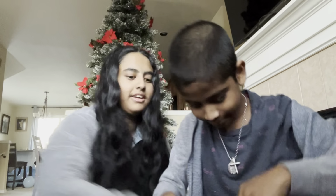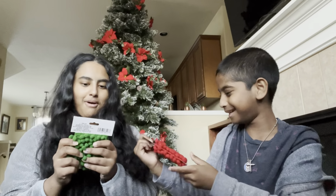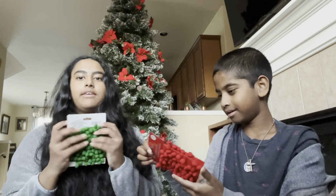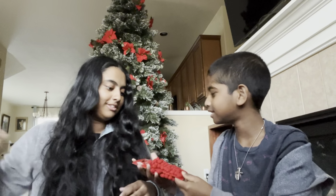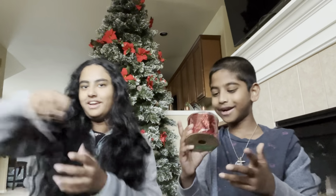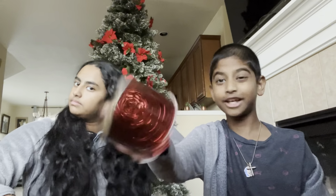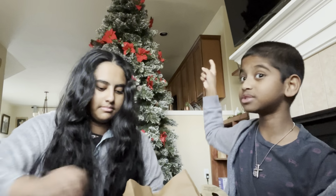Yeah, I would say a ball. We got the same thing. I can't even. Pom trim. I love these. Yeah, these are super satisfying. It's 3 yards. Yeah, see? 3 yards. Oh my gosh. Okay, you get this item. Okay, oh, this is a hair clip. It's the same thing, we got it. We can make bows because we are gonna make a lot of bows. This Christmas tree is very big, so we need more.